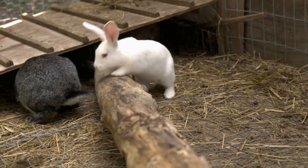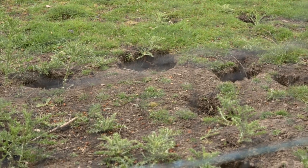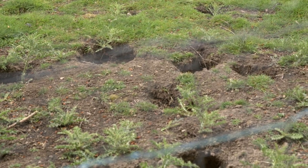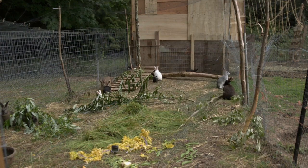And you'll notice that there is fencing down at the base of the pen. That's to stop them digging out, because if we look over to this side here, this was our first attempt, and you can see the huge holes in there. So is this fencing actually buried into the earth? No, it's just sitting on the ground, but the grass will grow through it, and they'll eat the grass. But they can't dig out. You see, there's no holes here.